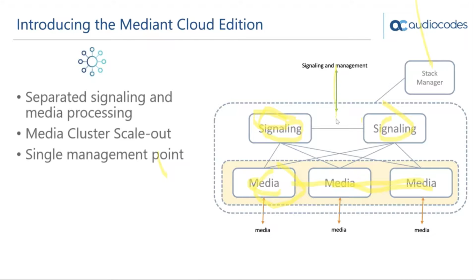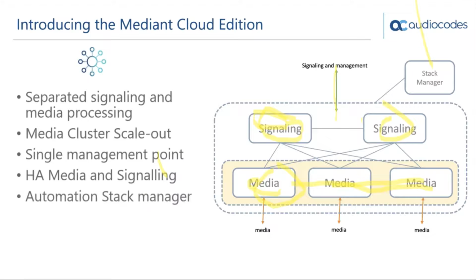So you can look at it down here, and it looks just like one of our normal SBCs. Just underneath the hood, it's got a complicated infrastructure to give you high availability. But that's the key advantage, really, the HA functionality that you can get from it. And we have this stack manager that handles the automation, because the other thing this does is allow you to scale in and scale out.